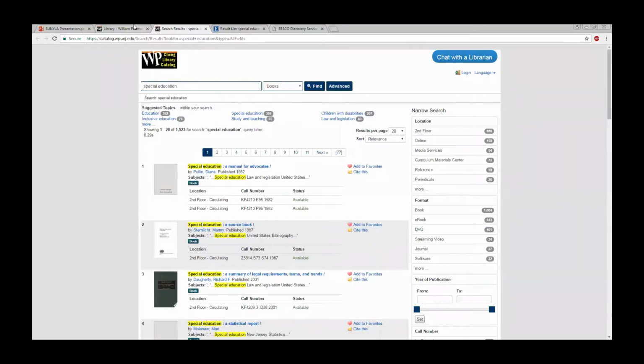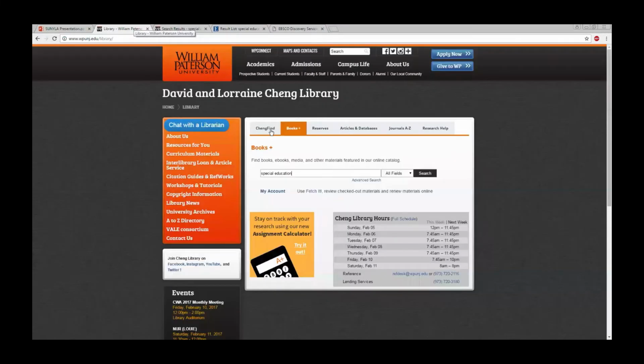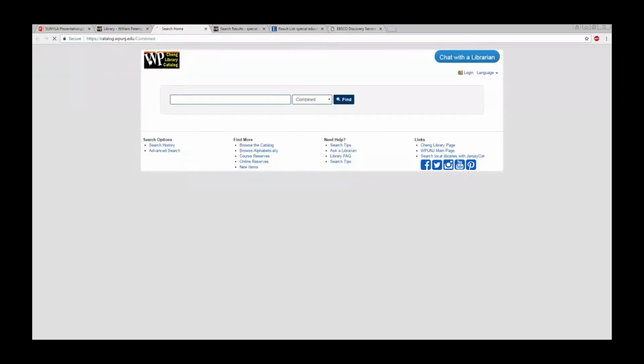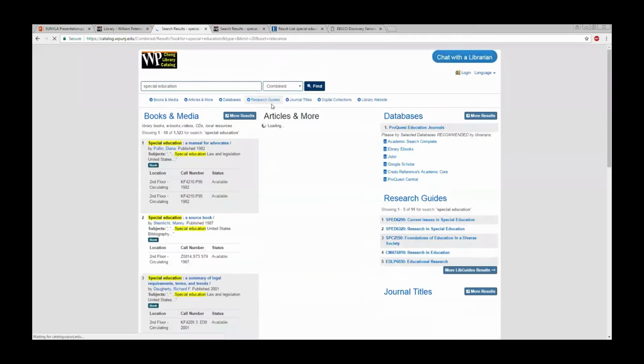So what we can do is, again, going back to the home page, we have this feature here that we're just calling VuFind. And so if we do that, we see where it says combined. So if we're going to search for special education again, here's what our Bento Box design looks like.